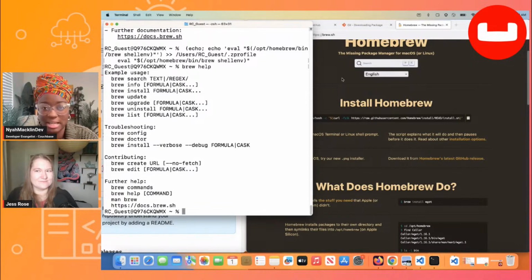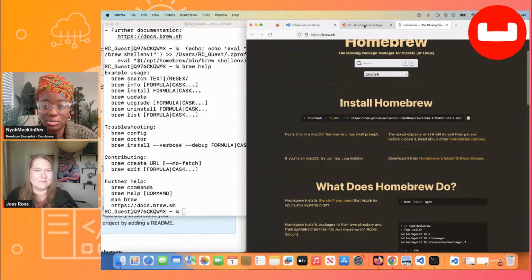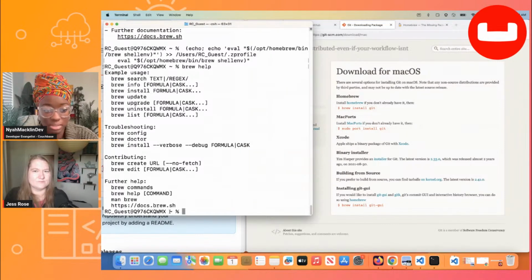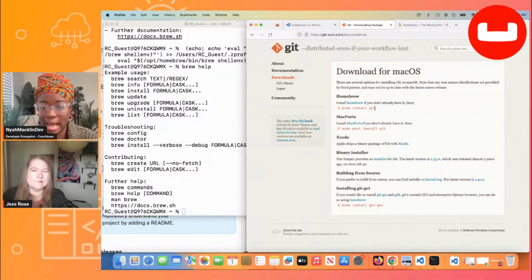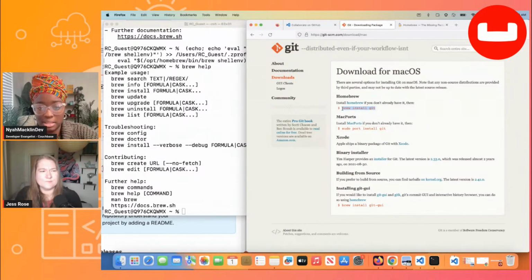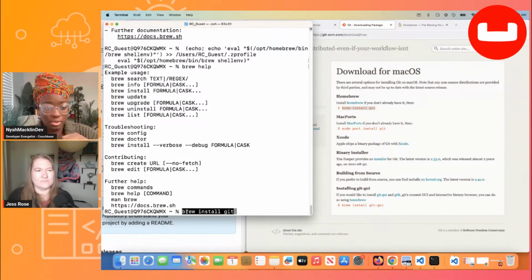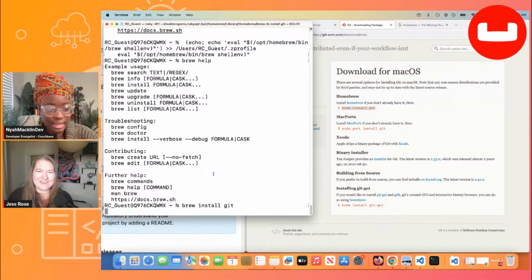So this is perfect. Now we should be able to go back to Git and just run this command in our terminal yet again. It looks a little confusing, but what we're going to do is copy and paste this up until that little dollar sign. The dollar sign tells you, hey, do this in your terminal. Okay, so we're going to type that in and let it cook.